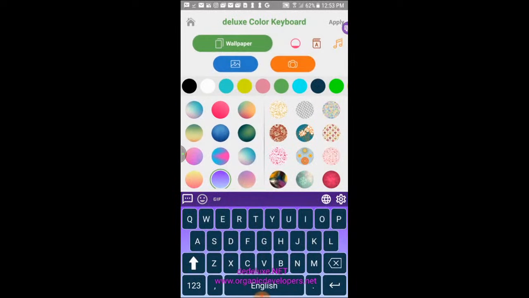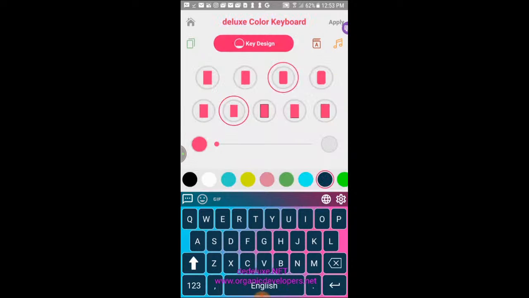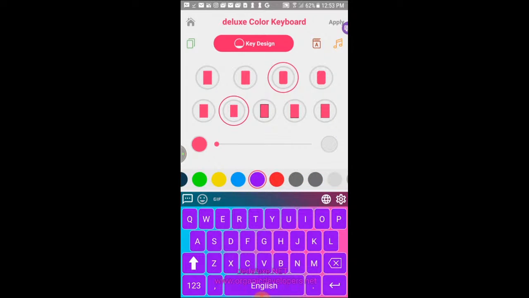I'm not using a background, I'm just using the colors. And I'm going to change the keys. I think I had it at, let's see, what color was it?